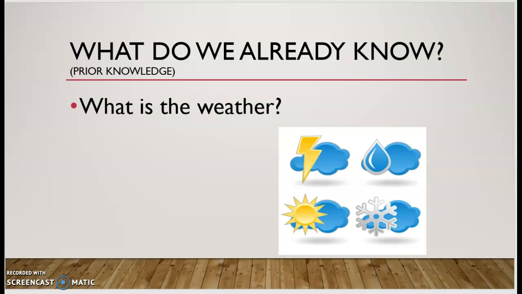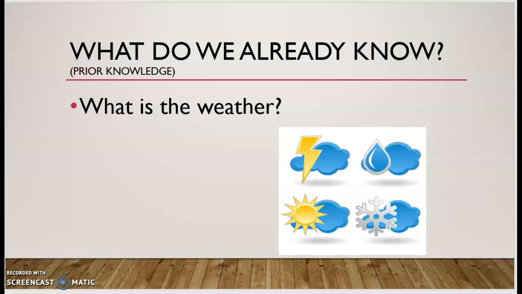All right. Yes, the weather is the day-to-day variation in the atmosphere of the condition, and it can change really, really quickly. For instance, sometimes it can be really sunny outside, and next thing you know, it's pouring rain. Or one day it's nice and warm, and the next day it's cold. One day we can wear shorts, and the next day we have to wear pants and a jacket. So that's what weather is. It's kind of the change in the atmosphere.